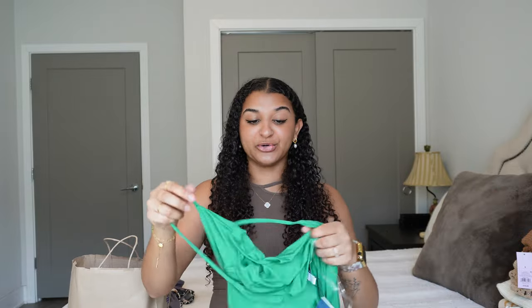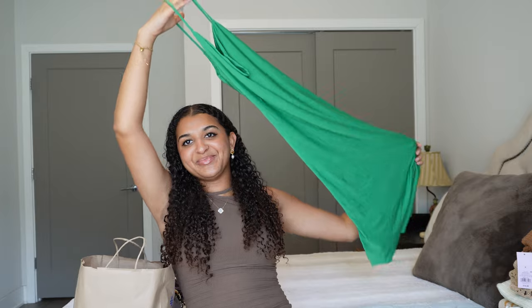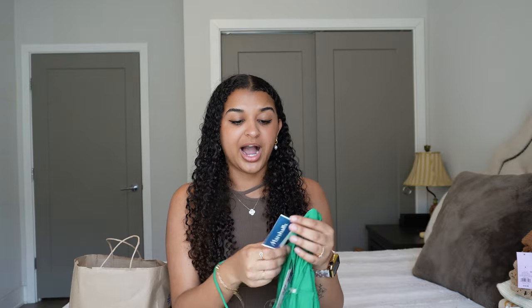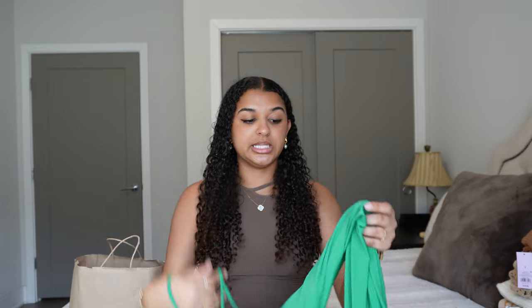Next is this green dress. It fits so good — it's an extra small. It's kind of like those satin dresses except it's more of a stretchy polyester material. This is the Sincerely Jewels brand — I see that brand all the time at Marshall's. This dress was only $16.99 — very affordable, very cute. I love how it goes above my ankles so I can show off my ankle tattoos. I'll definitely be wearing this summer. It's a color out of my comfort zone but I feel like green looks really good on me.